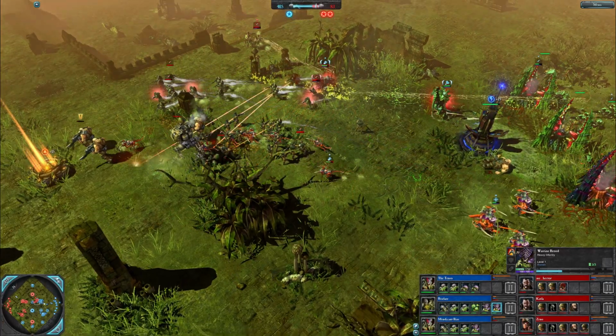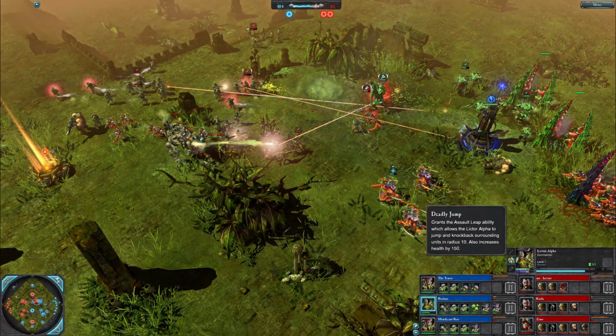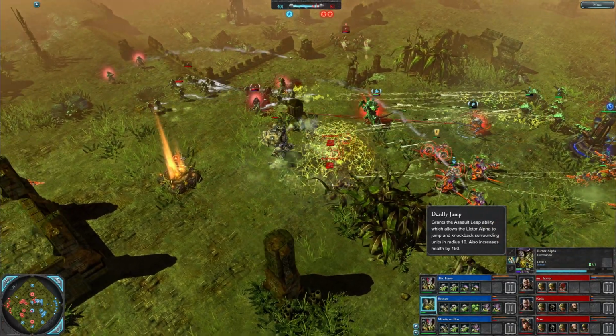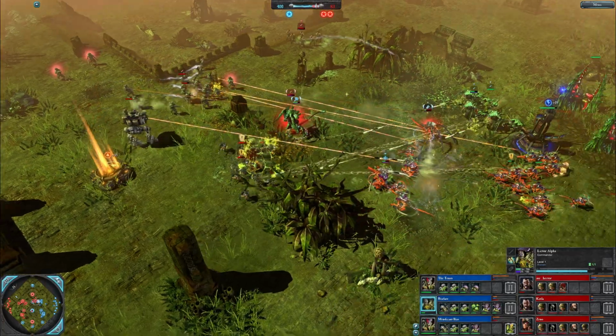Lictor Alpha, what's he up to? Got the deadly jump. I think it does damage, right? It just says knockback there. I thought it did a little bit of damage.